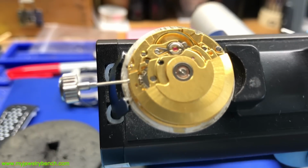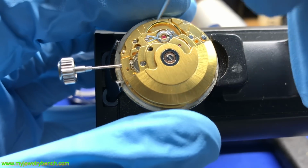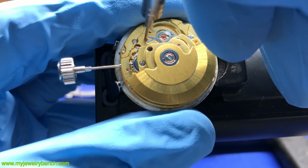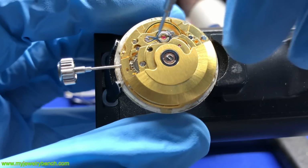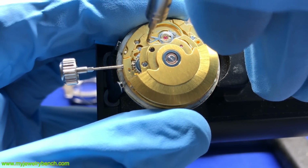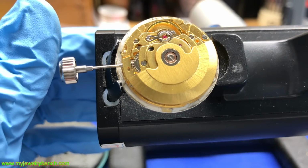If you do have to make any changes, I suggest limiting yourself to the micro screw adjustment on the back here that's on the balance cock. And you can see I'm just using a flat blade screwdriver, and I'm going to turn that to the fast or slow position depending on what I need to do to make my adjustment, just a little bit at a time. You can probably get yourself anywhere between 5 and 30 seconds of adjustment on most of these watches.